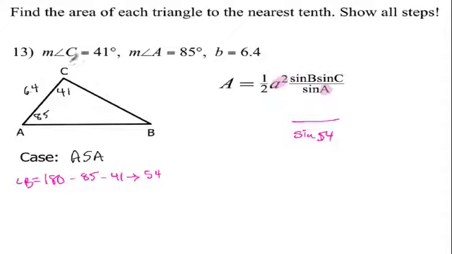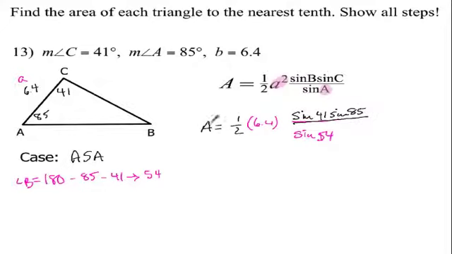Now for the one half, the a squared, and all those other pieces, this value right here, 6.4, we're going to use as our A. So 6.4 is going to go in for that spot. And then for the other two angles, as they're given in the formula, it doesn't really matter what order you write them in. Nobody really cares because they're dummy variables. So we're going to use the two angles that were given, sine of 41 and sine of 85, and that's how we set this formula up. And of course, don't forget the one half out front.